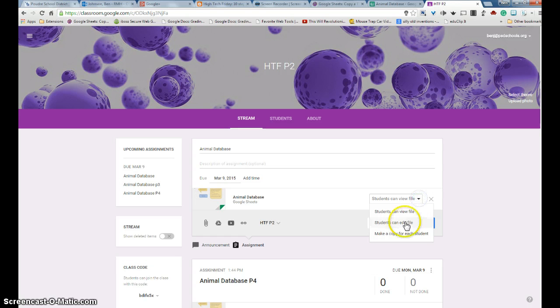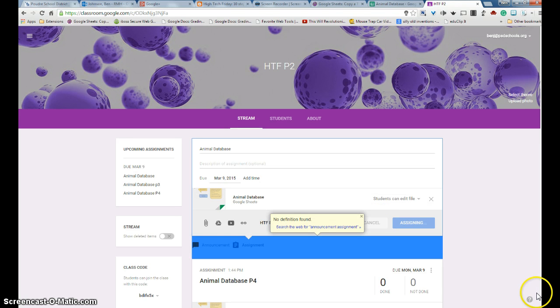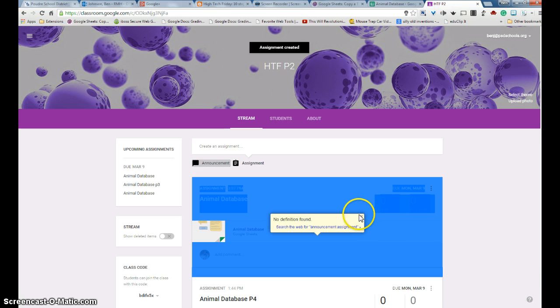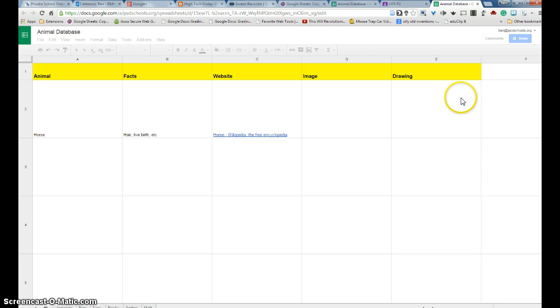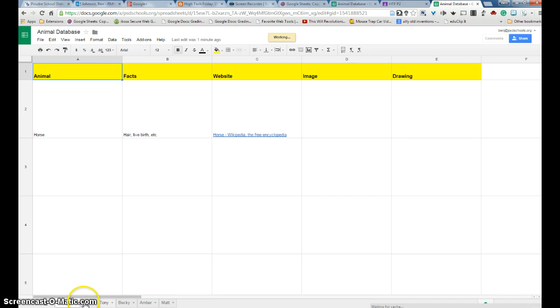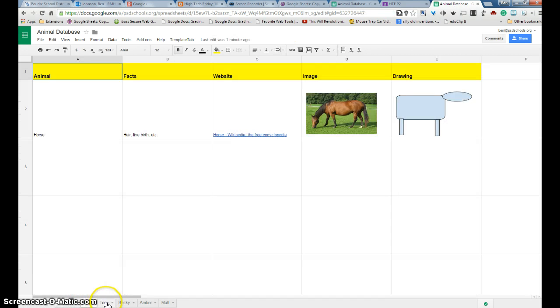Now I want to make sure that every student can edit that file, and then I simply assign it. So now my students go into my Google Classroom, they're able to click on that animal database, and because I said allow them to edit it, they can now find their worksheet, and they can now make their contribution.